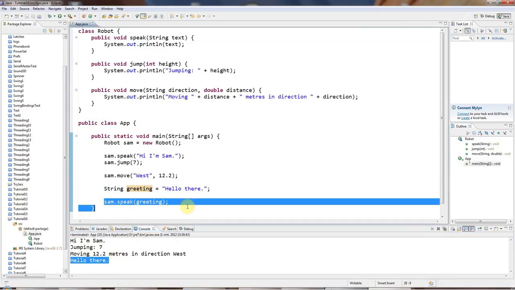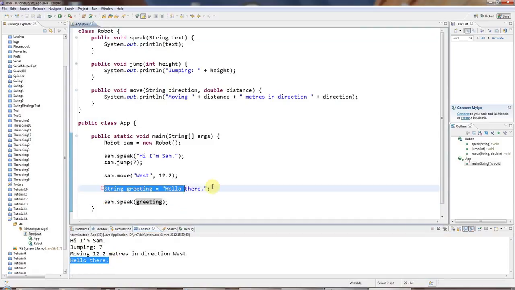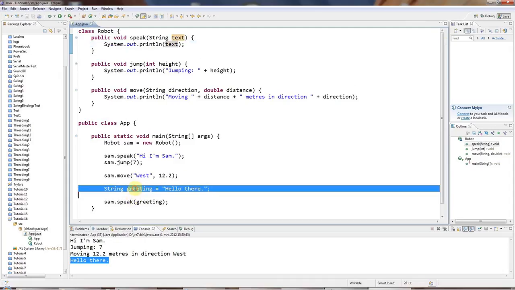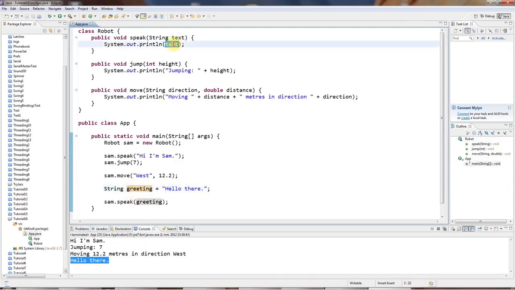So I'm creating a string with some text in it, hello there. Here I'm calling the method and passing the string to it, and then that text appears here, and it gets output here. And what's sort of confusing is that here we've got a string called greeting, and here we're outputting a string, and you think, well, here I'm calling it greeting and here I'm calling it text, so what's going on there?